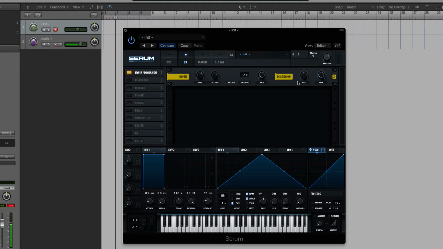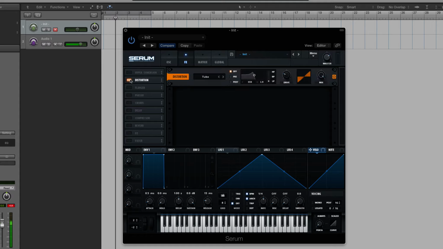Now the dimension expander, I believe by definition is a chorus effect, but it doesn't really sound like a chorus effect. It just actually sounds like a delay/reverb. And so it's a spatial width processing. And if you guys use Massive, you'll know what this is. It's kind of like the dimension expanders. All right, and so it's an interesting feature because if you actually sum your mixes in mono or someone's listening in mono, this effect goes away. So it's definitely something to pepper in there.